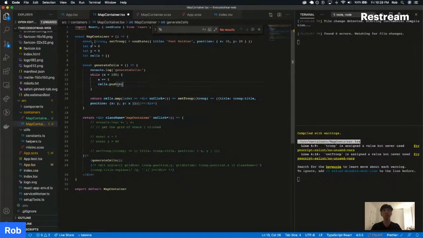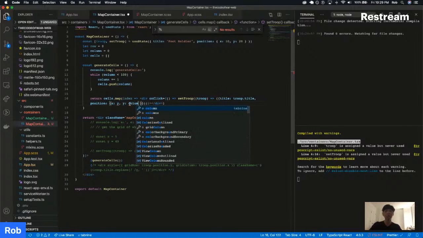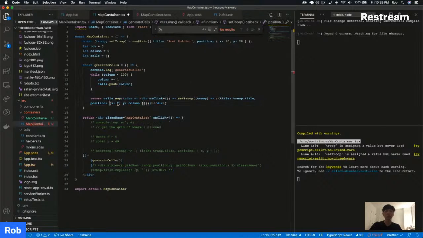Or if I change this to row and column, this might be easier to understand. So while column less than 100, column plus equals 1, push column. This is all on the first row. So this is column, this is row.